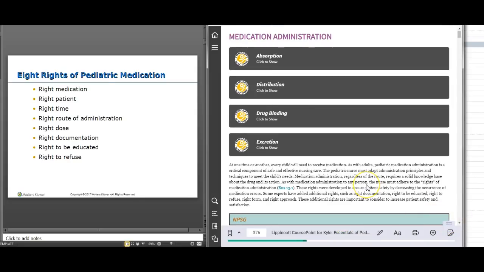Things that we're going to talk about: IV med administration. We're going to talk about med administration through a G button. We're going to talk about oral. We're going to talk about otic. We're going to talk about eye creams and eye drops. So lots of information here. We're going to talk a little bit about dose calculation. That's more in your math module, but we do talk a little bit about dose calculation here.